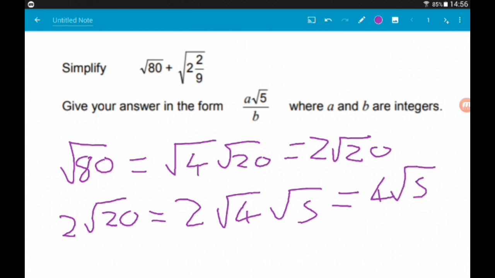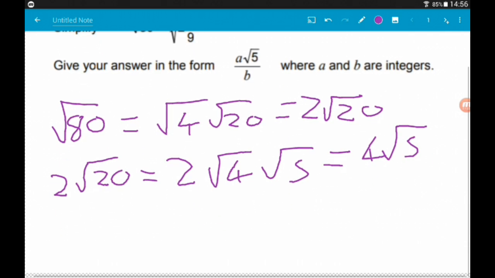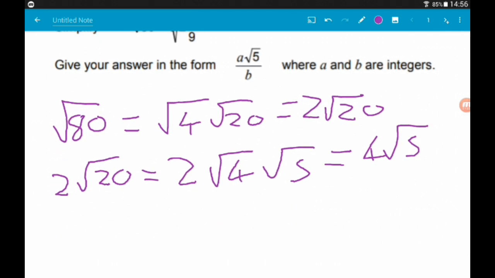Now, the quickest way to have done that would be if we can spot that 16 goes into 80 five times. So, we could have said root 80 is root 16 root 5. Root 16 is 4. So, again, it's 4 root 5. So, we now know then that that's what root 80 is.